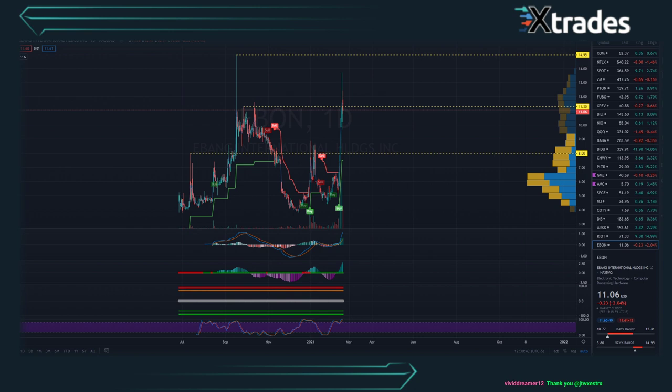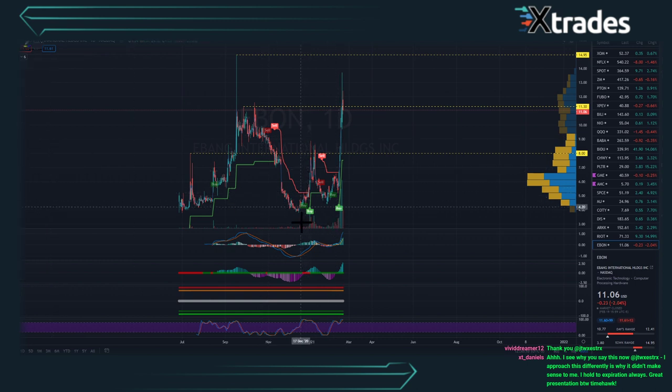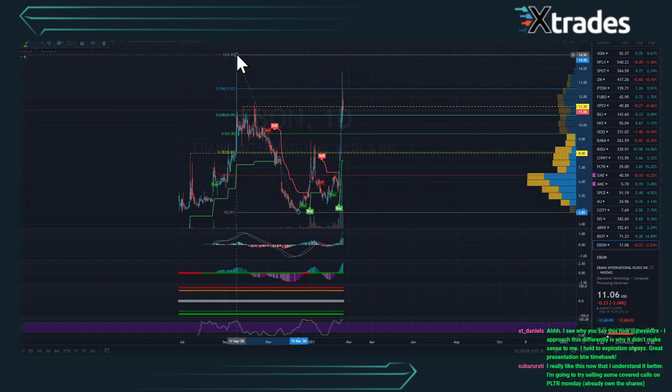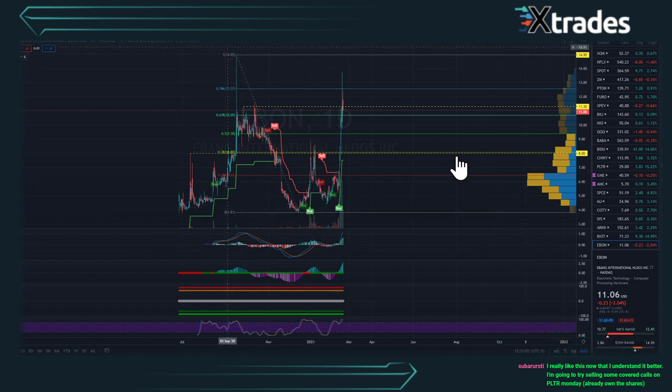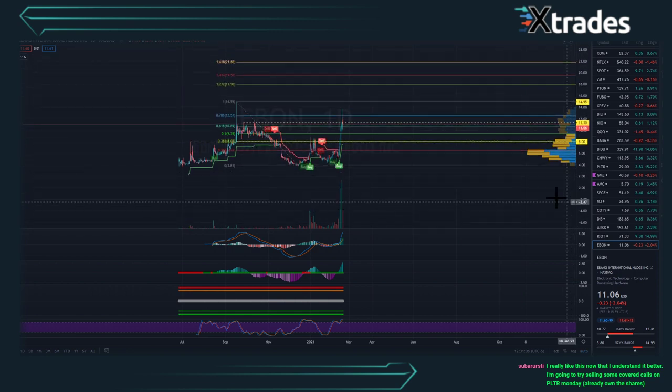Not really much else to analyze in terms of technicals for this company, because basically it's all about the fundamentals right now, which is big hype on crypto. So people are buying it up. If you want, put some fibs in. I always put fibs in just to see what's going on. Low, high, right? So we see 1.618 will be $21.